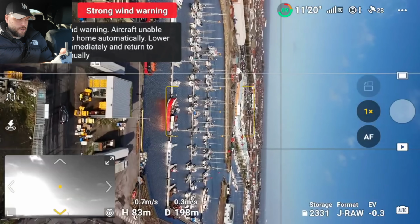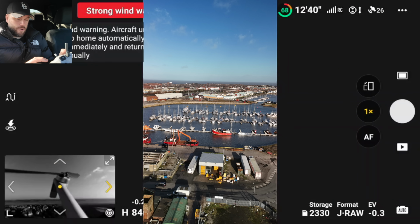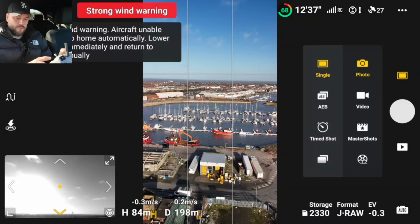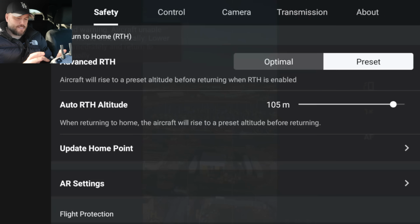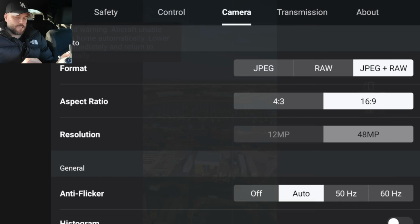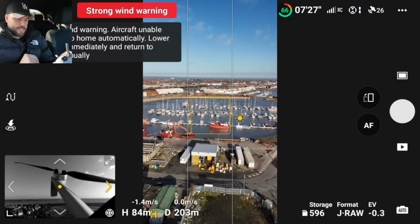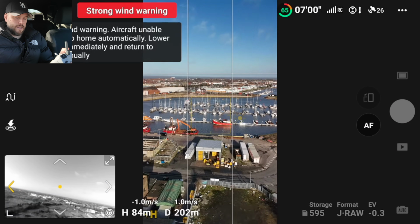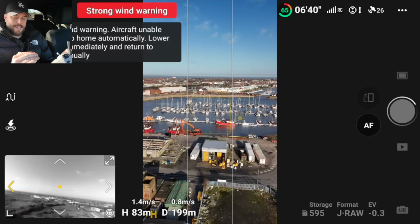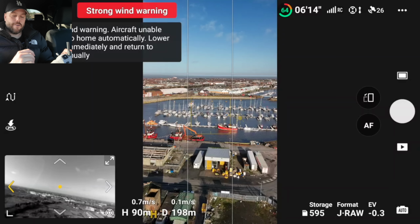So let's switch now to that vertical camera. Just going to get a quick vertical shot here. So yeah, photos, videos, nice and responsive. For photos, if you look on the settings here under camera, I don't use the 48 megapixel. I'll just quickly show you. If I switch to that, I will actually test this now. So if we take a picture, if you look now, there is a significant lag of around about 3 seconds whilst that photo is processing.